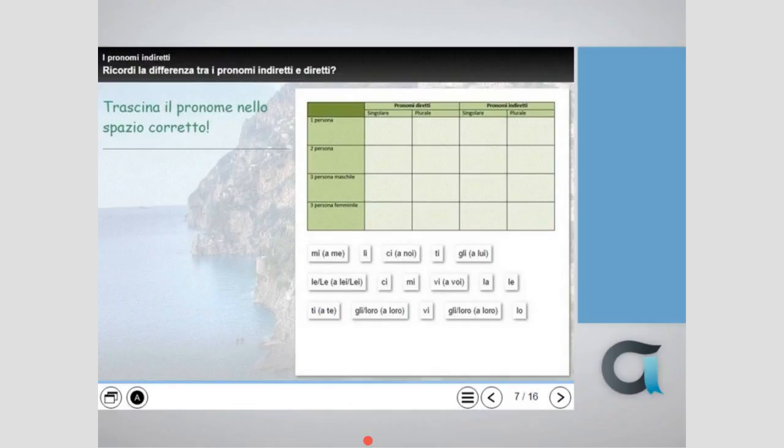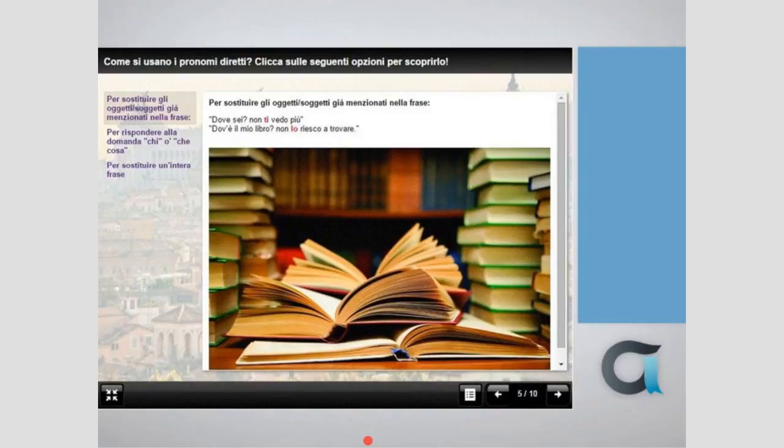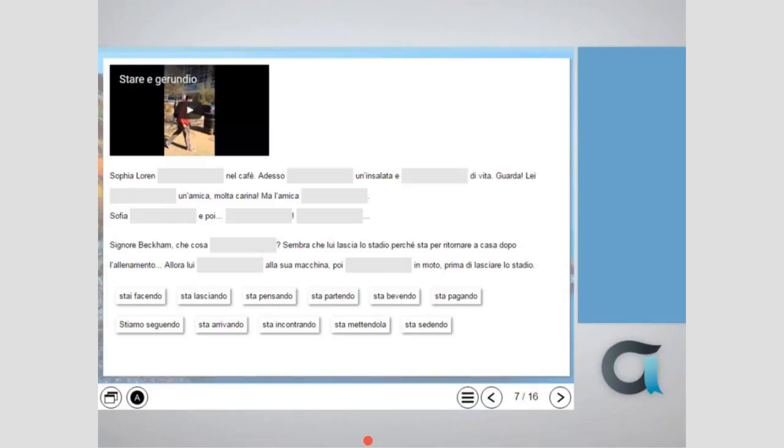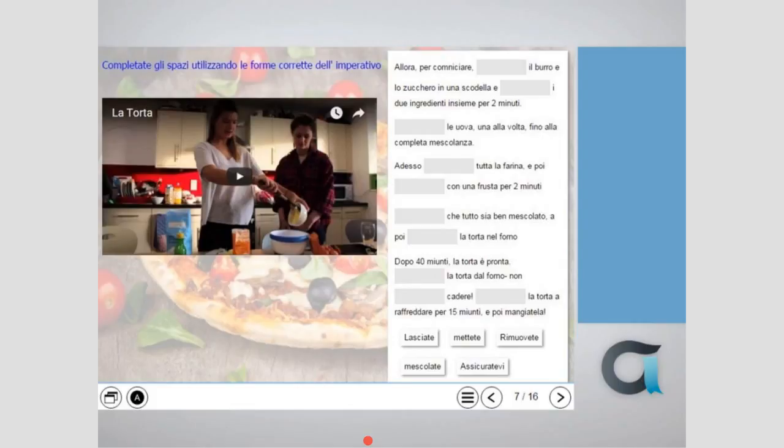Then on this page, you can see an example of a drag and drop exercise, where students are asked to drag each word into the right box. Here is an example of a grammar explanation. This is an example of a multiple choice question. This is a quiz, and you can also see our students' feedback on that exercise. This is an example of a YouTube video. Our students filmed themselves in this video, and they also created an activity related to the video. This is a drag and drop activity, but on the next page we can see another drag and drop, which can also be a gap fill activity.